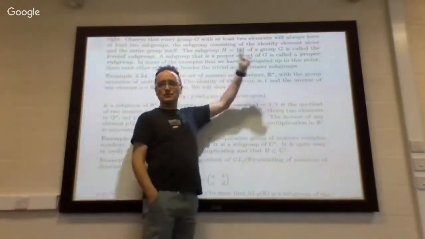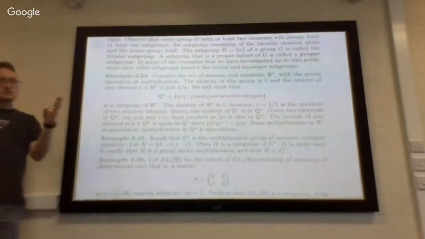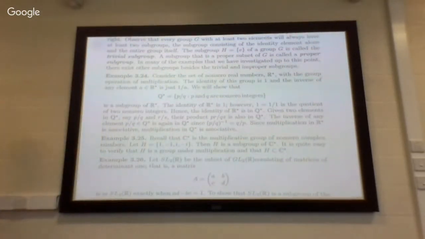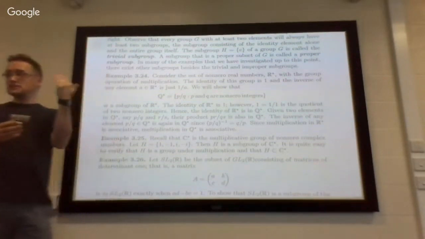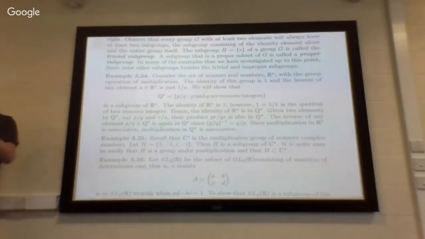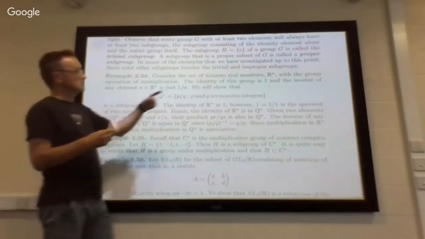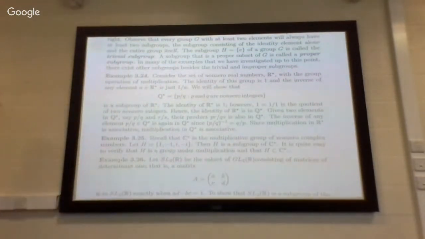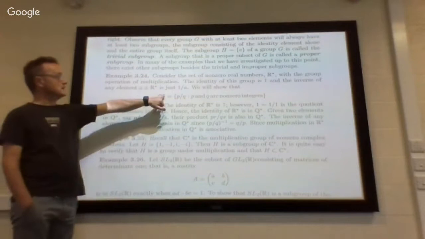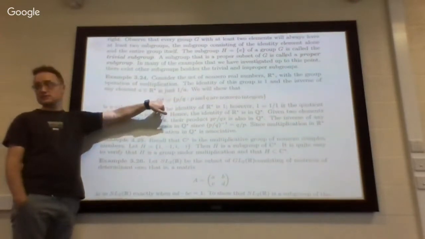It has an identity element, 1. It's closed under the operation. You multiply two real numbers, you get another non-zero real number. It's got inverses. Inverses are the reciprocals. The inverse of x is 1 over x. Inside non-zero real numbers, an interesting subgroup of that is the subgroup formed by all the non-zero rational numbers.